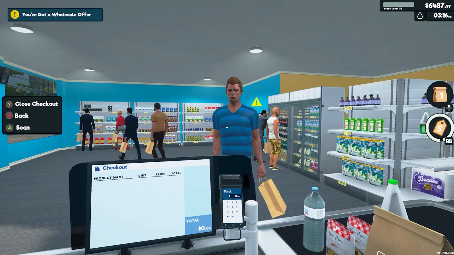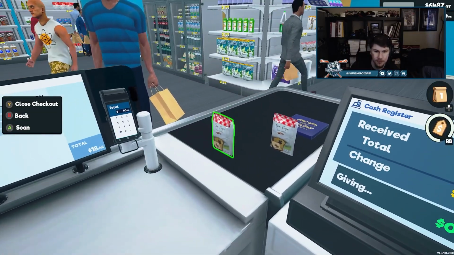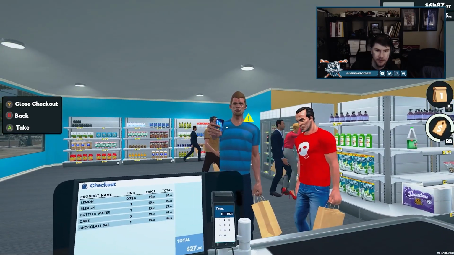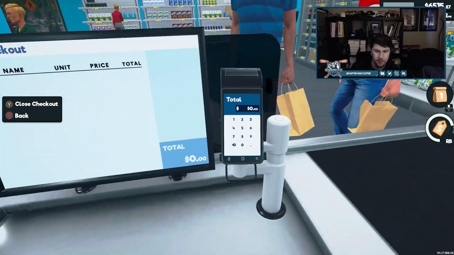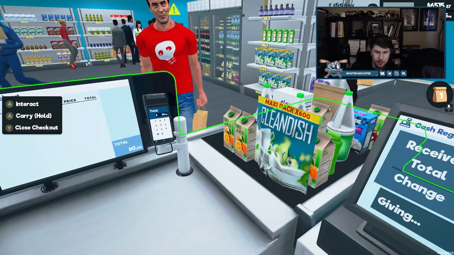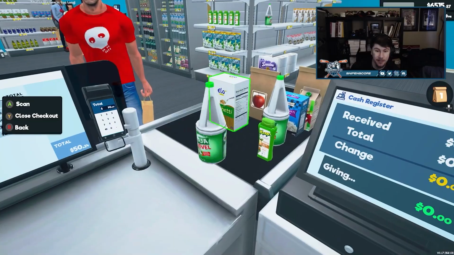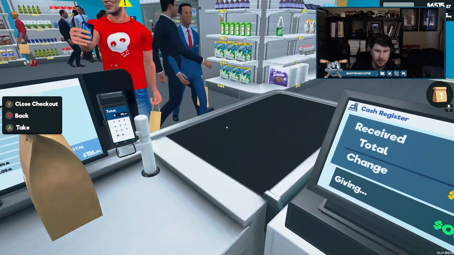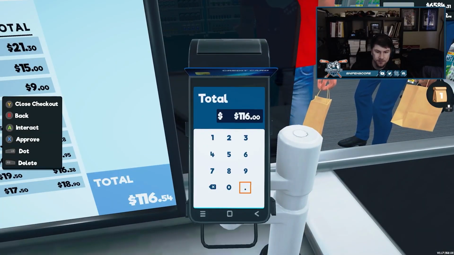Oh, we got a wholesale offer. We should probably take a look at that. We'll take a look at that in a second after I get through this guy's order, because maybe we could get some stuff for a lot cheaper, but they might be wanting to buy stuff too. Oh my goodness, it's hard to grab the card. It's so far away. There you go. Let's see. No, we don't have enough cleaner to sell you. So, fortunately, sometimes the wholesaler just wants to buy from you, and most of the time I don't have enough in stock to actually sell it to them, but sometimes they offer us stuff, which is kind of nice, because we can get stuff for a lot cheaper than market value.